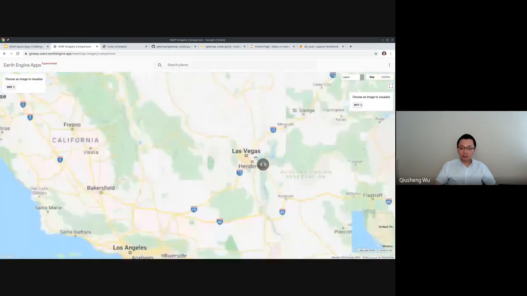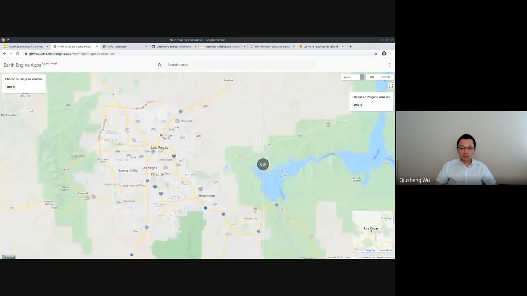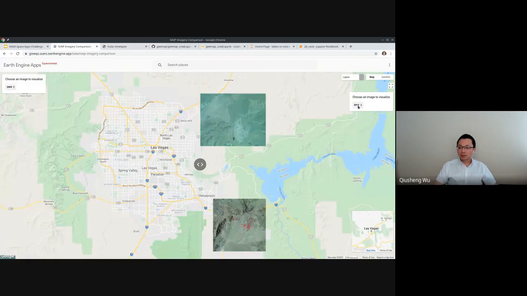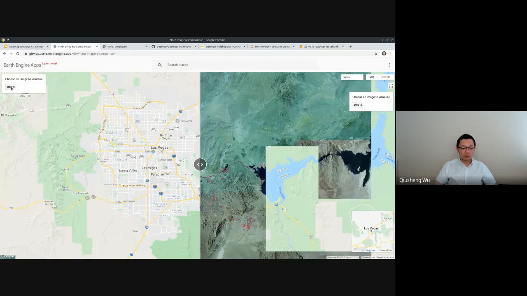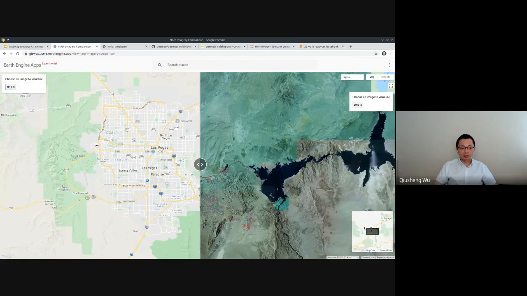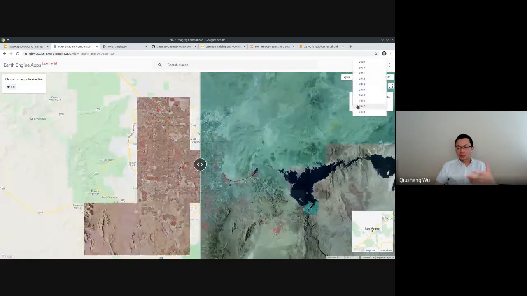Similarly, for example, if we're interested in Las Vegas, I'm not sure what year of data we have. If it doesn't load the data, okay, 2017. So we do have the data for 2017, but we don't have data for 2009. So we can maybe change to 2010. Take a look. Okay, so 2010 we have the data, and 2017. So 7 years.